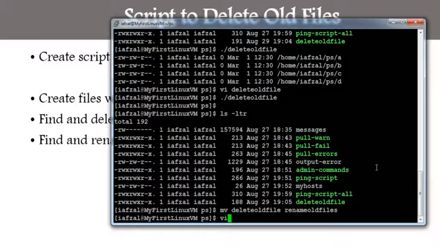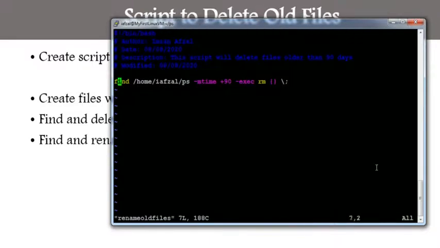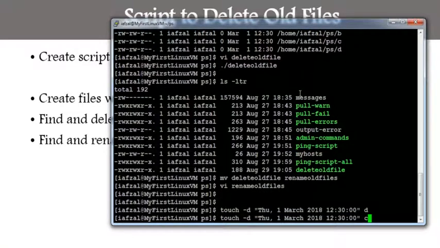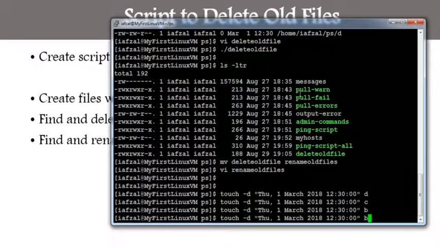So now it has renamed, so I'm going to change it to rename all files. And this time, what I'm going to do is, once those files are found, I want to move whatever is returned to the returned name dot old. So this is going to find and move whatever it finds to the name of the find with dot old extension. You copy and paste. Now before I run it, I want to create those files that I created earlier. So I'm going to hit up arrow key, because up arrow key remembers all the commands that I ran previously. Okay, so this is the one, D, C, B, and A.